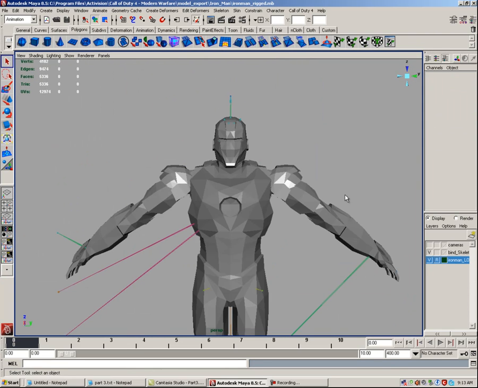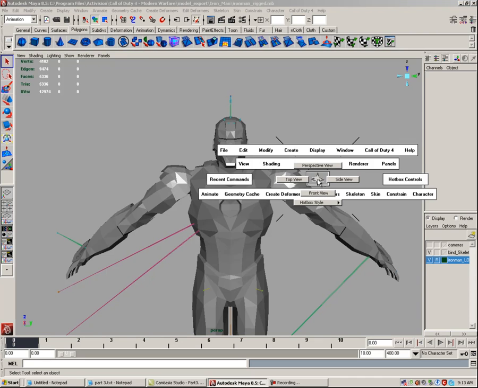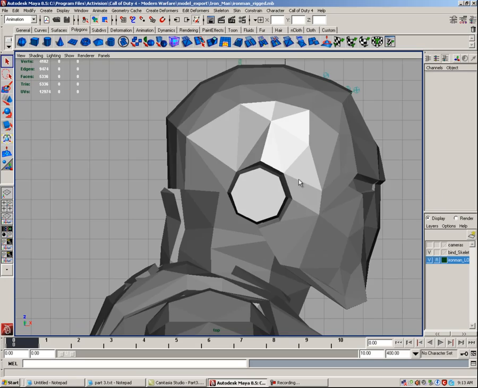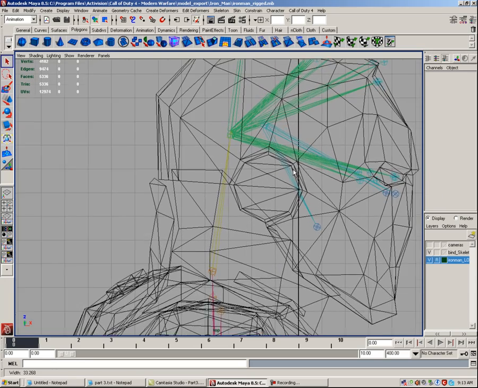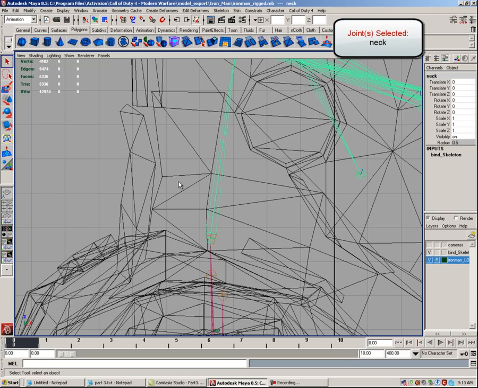And I am back. I have completed the left arm and hand. It took about 8 minutes, stopping for sips of my coffee. Now let's make some adjustments to the neck and the head. The neck joint is made up of two joints. We have the neck and we also have the J-neck.